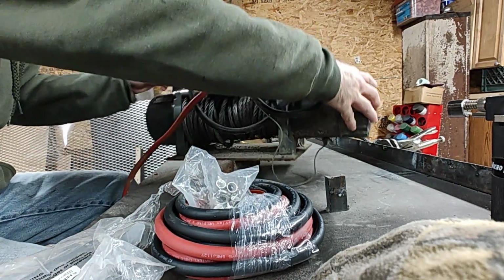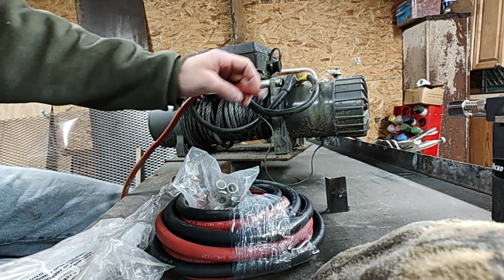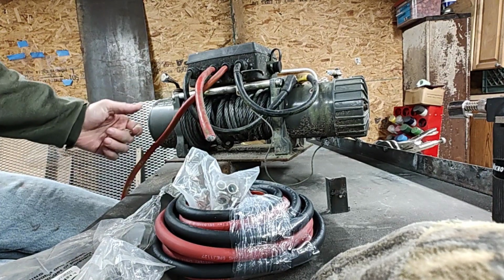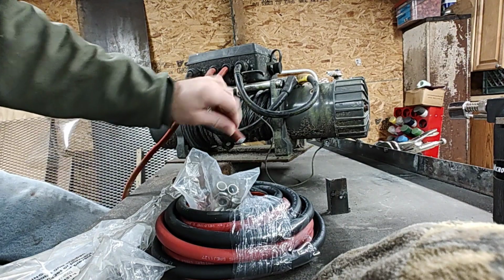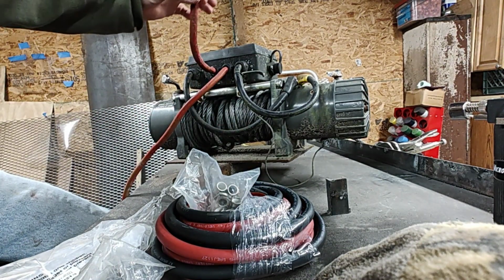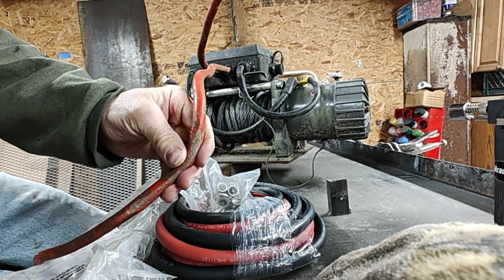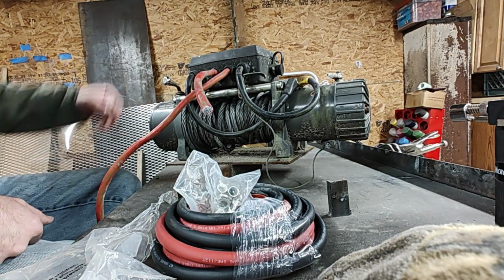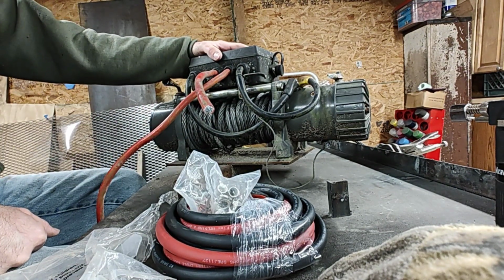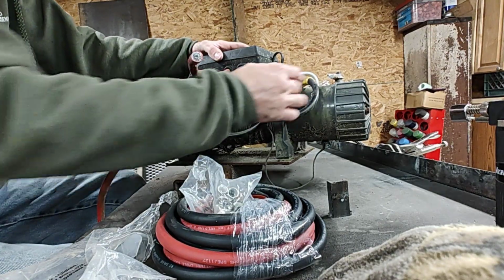Another drawback is this wiring. This stuff right here is cheap. That's why the winch is so cheap. I don't know if you can see that real well, how nice and corroded this wire is. Look how swollen that thing is, all the way down. Just absolute junk. What this is, is copper clad aluminum, CCA. If you ever buy something and it says CCA, run away. It's junk. It's not meant to be out in the outdoors whatsoever. It just swells and dies.